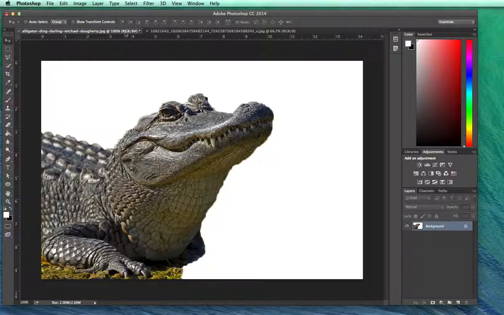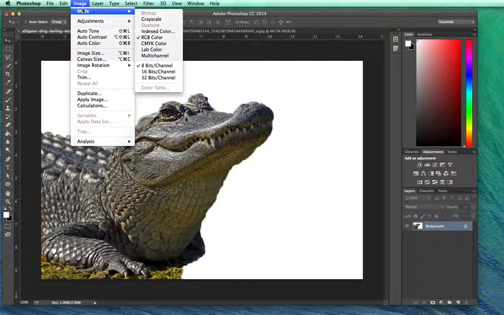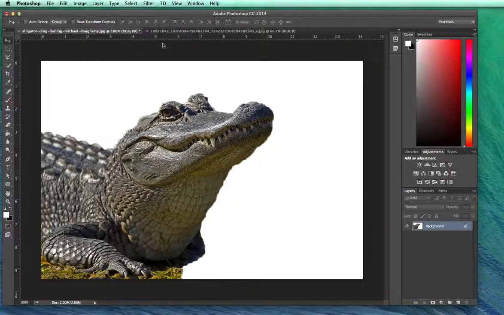Currently this is RGB, and that's an electronic color mode for the web and for computers. But since this is going to be in an InDesign document, it's going to be for print, I need to change that. So I'll go to Image, Mode, and change it from RGB color to CMYK color.